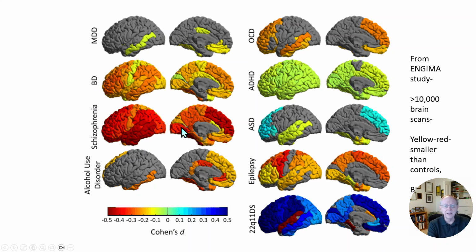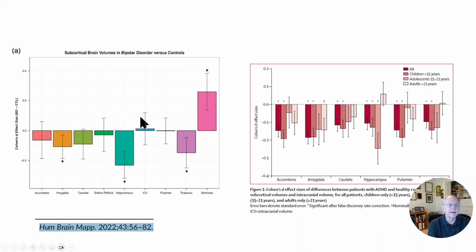Now here with gray matter, schizophrenia and bipolar are very similar in the areas that are involved. It's fairly extensive, worse in schizophrenia. And here you see bipolar versus controls at the subcortical level. The hippocampus is reduced relative to controls. Of course, it's reduced in depression. And oddly enough, it's also reduced in ADHD, although not to the same degree. So again, this shows us how we can use gray matter volume more as a general measure of brain integrity rather than something that's specific to a given disorder.